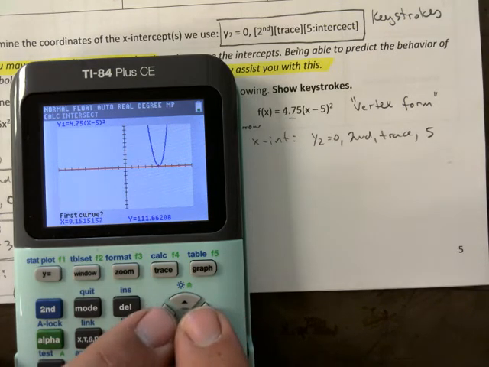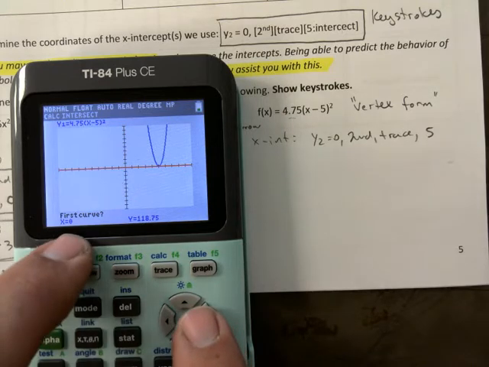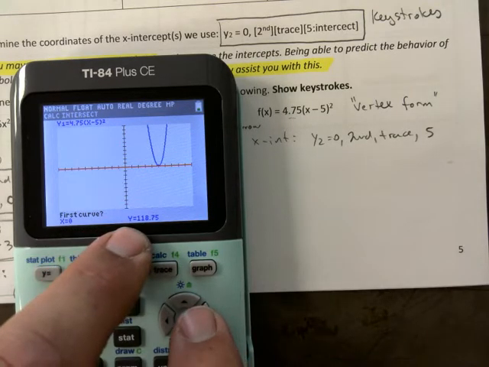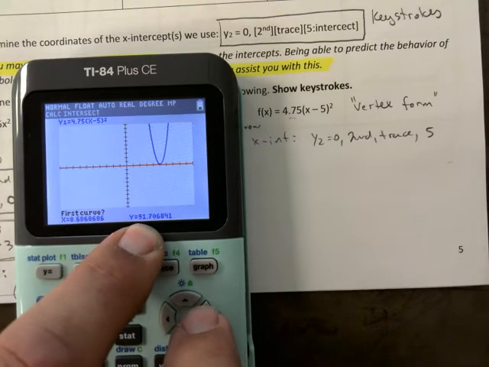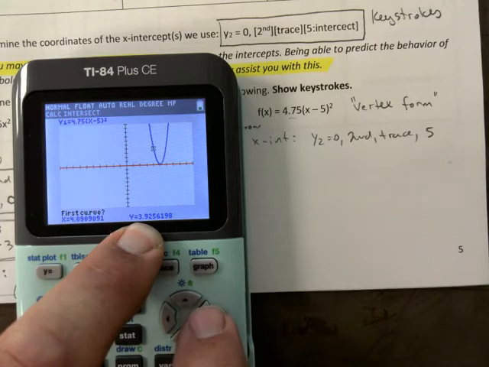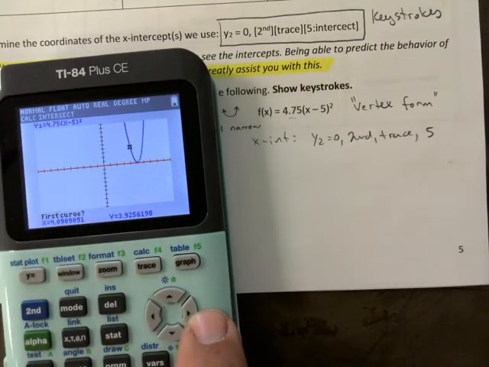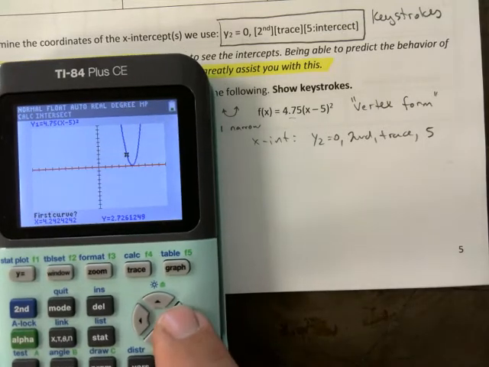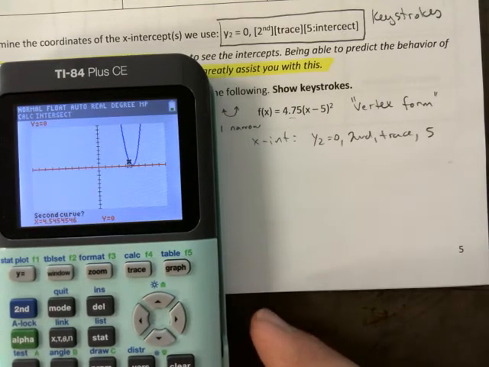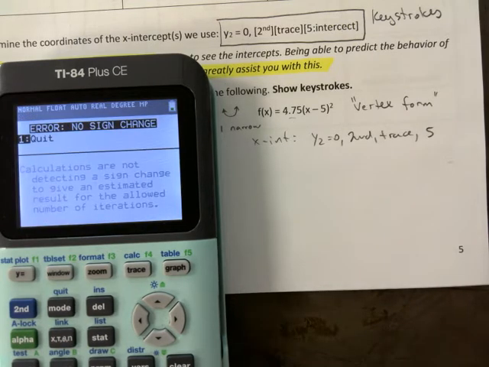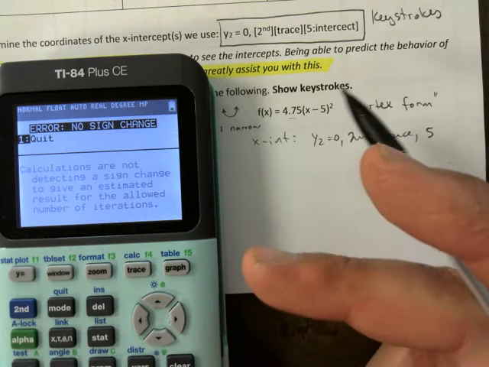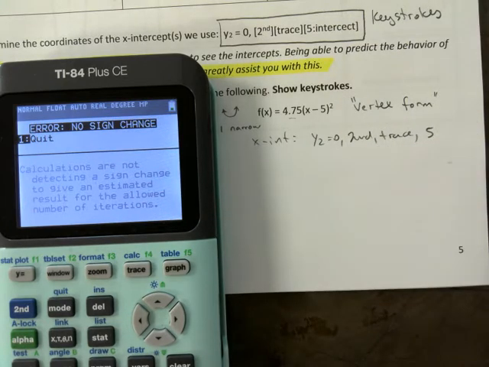And you don't see the cursor, right? So what you need to do is look at the bottom of this. I'm going to go right arrow. See, when I go right arrow, my Y is coming down. So keep going, keep going, keep going. Oh, there it is, right? So you got to kind of read these when it's outside of your screen. And now I'm just going to go as close as possible and hit enter, enter, and enter one more time. And what do you get? You get an error message, okay? That is saying that it can't find that there is no X-intercept. We just couldn't zoom in far enough to see it, okay?